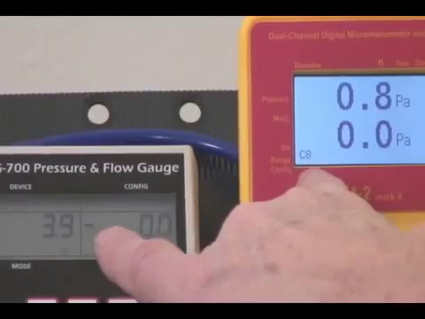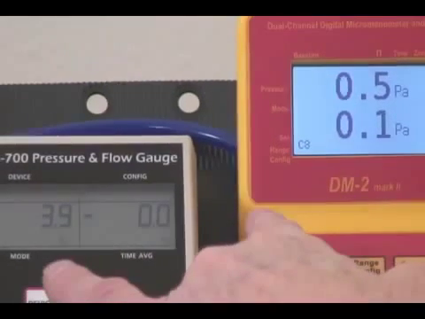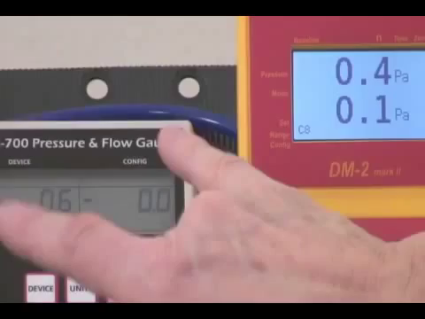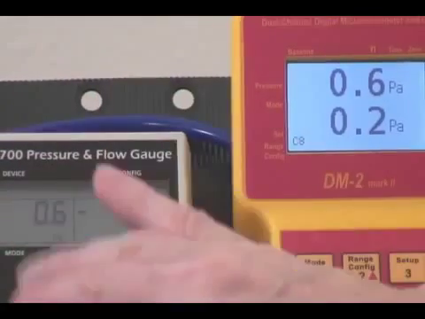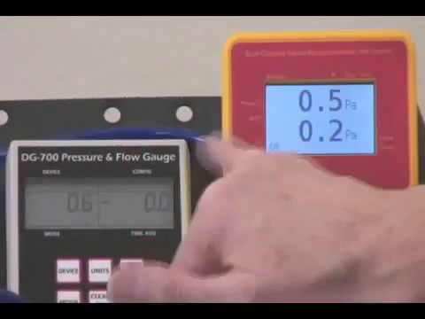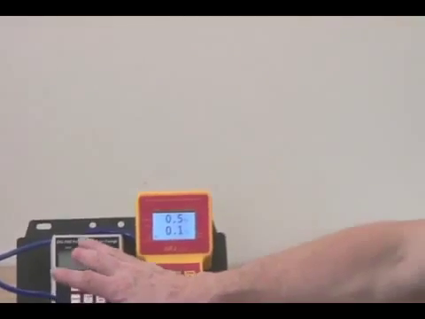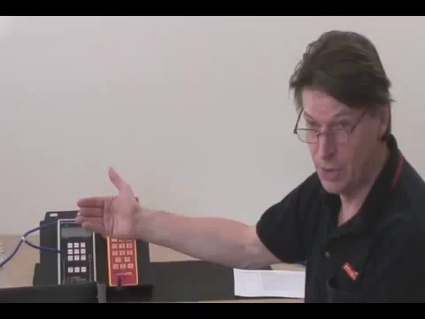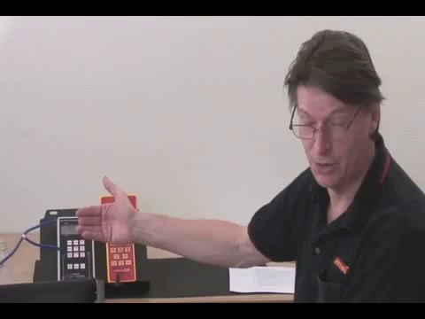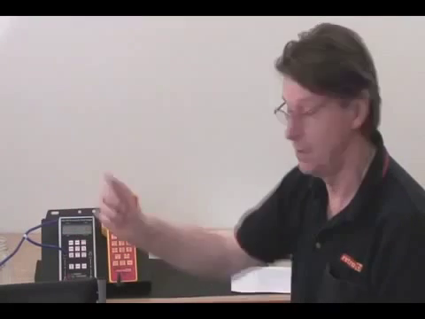So obviously if we have a very long time averaging set on one of these gauges and the pressure that we're measuring is disconnected, this gauge will continue to show some number in here for quite some time. Here our time interval was 10 seconds so they'll sort themselves out in 10 seconds. But if we had a one minute time averaging set on or a long term time averaging set on the gauge then we could get into trouble because we're averaging over that period of time.